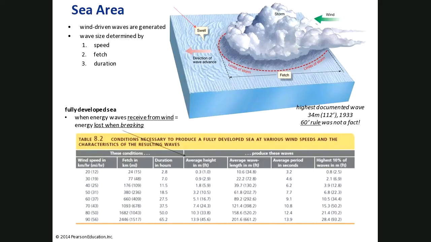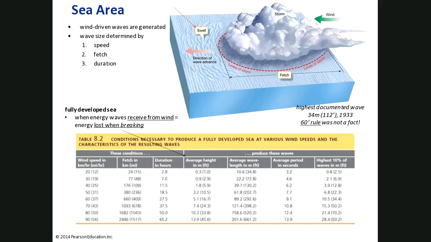Look at some of these waves. When Charlie came through, we had winds up to 90 miles an hour. That could kick up waves in the vicinity of about 45 feet. That's a big wave. 45. And then I think the biggest wave I ever saw was probably close to 40 feet. That was a pretty doggone good size wave as well.